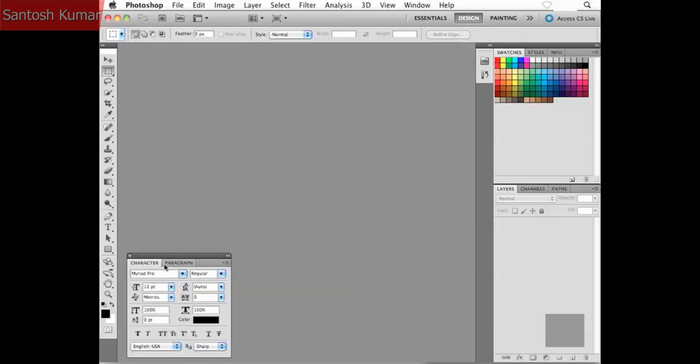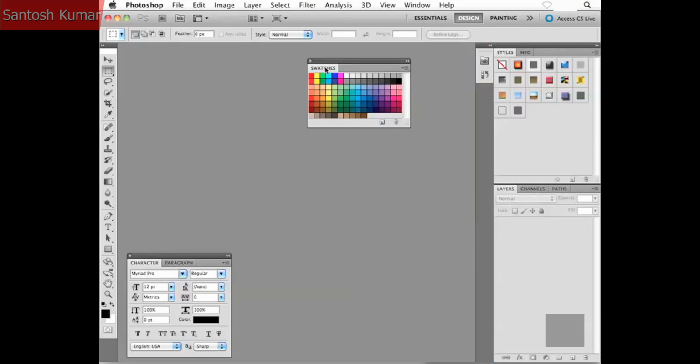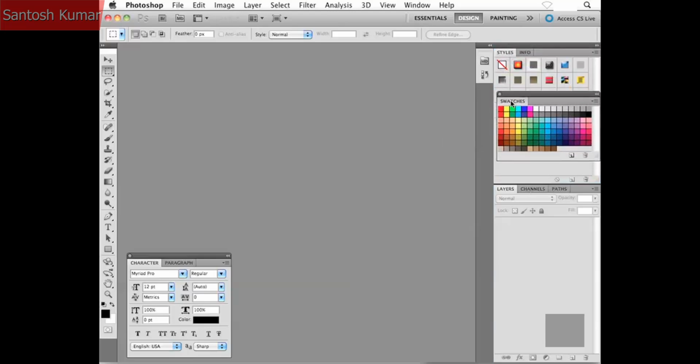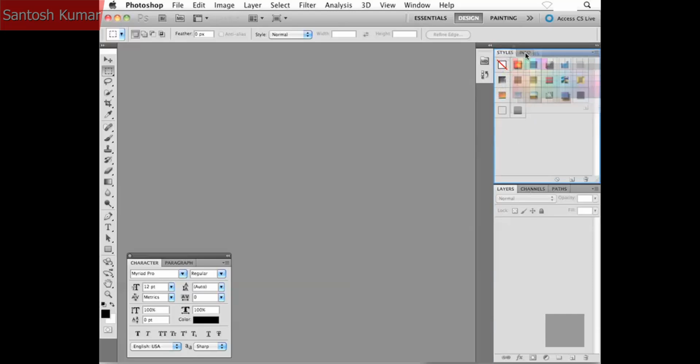So quite literally, that's the idea here. We can take any of our palettes here, we can tear them away from the docked group of palettes there on the right-hand side. We can always drop them back into the right-hand side if we want. Again, just wait for that blue frame, or move your mouse around a little bit until you see that blue frame showing up. I could drop Swatches down into the Layers palette group if I want, something like that.